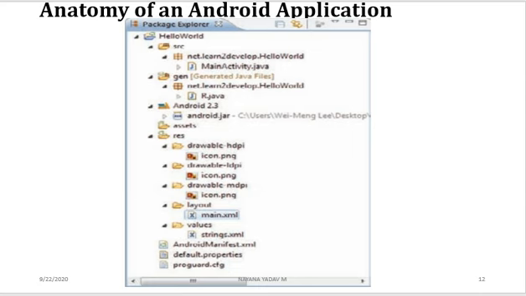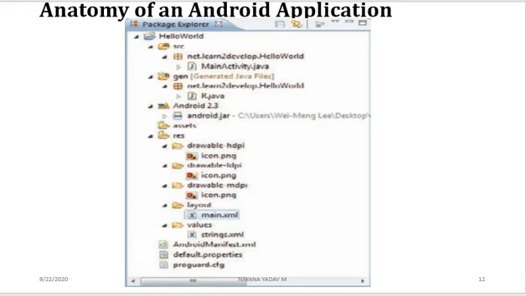I hope I'm clear. We'll see, if possible, in the next class. I'll show you in Android Studio all these files and what the contents within these files are. So that time it will be more clear. Actually, I wanted to show you like that, but it's not connecting here. I don't know what the issue is.